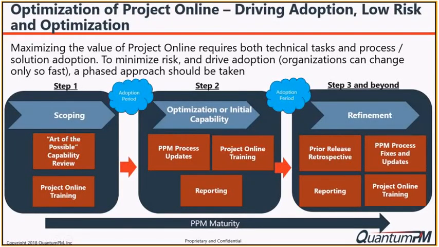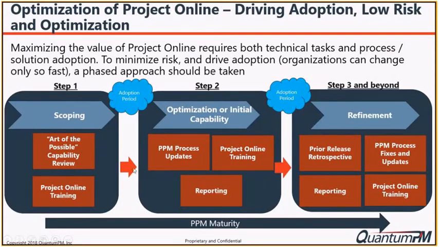One of the approaches I like to use quite a bit with many companies, which has achieved a lot of success, is this whole idea of a multi-step release. And really the way to think about it is, this is kind of a foundational capability, and this is more of an enhancement capability. So in the first part, step one focuses on scoping, which is really figuring out what you're going to build, what your roadmap would look like, and what training is required to support that. But this is more, build a backlog.